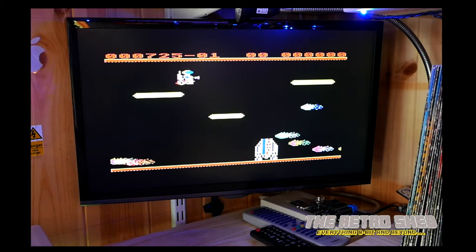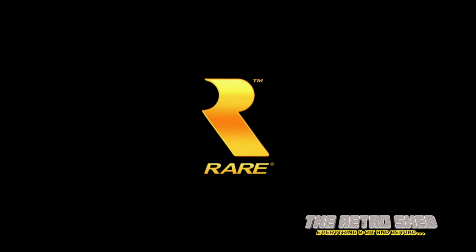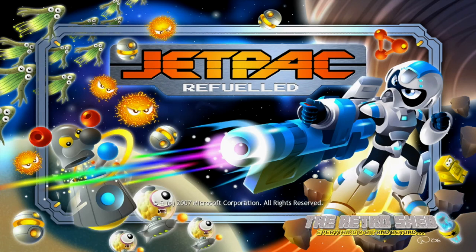Right, okay, let's have a look at it on the Xbox. Xbox freeze it. Oh, that's Rare. That's the new Rare logo, I like it. So this was released in 2007, I think. Right, what do you reckon? Is it going to be better than the Spectrum version? Jeez, look at this. What do you reckon, Josh? I don't think the Spectrum could ever display anything like that.